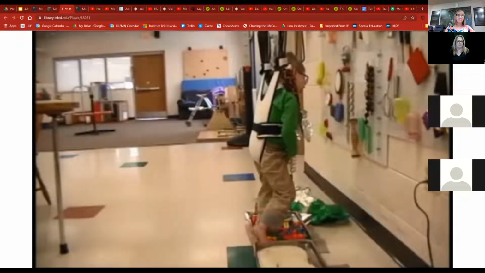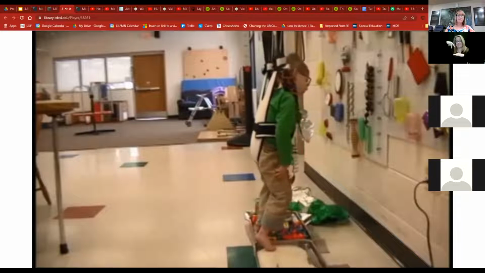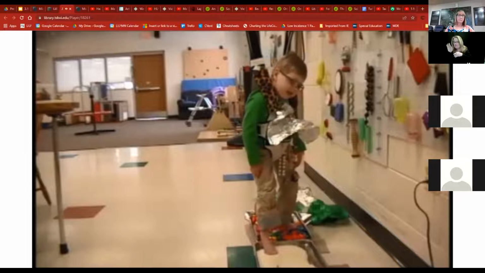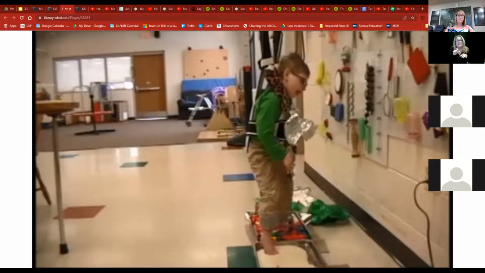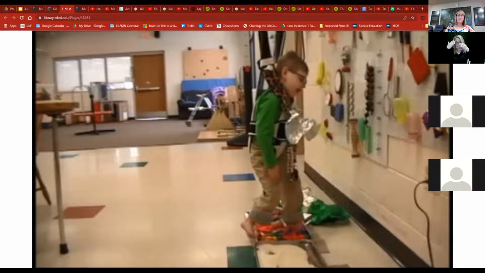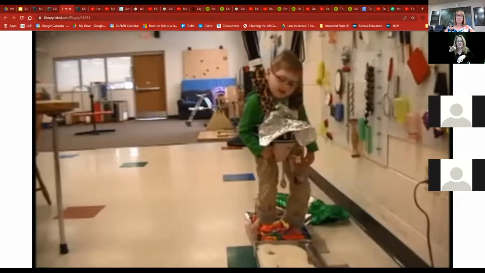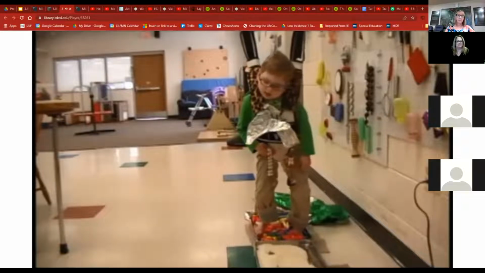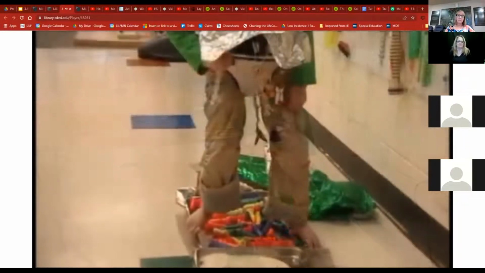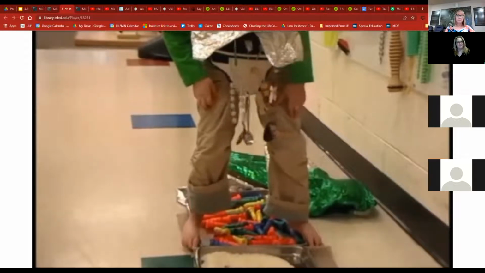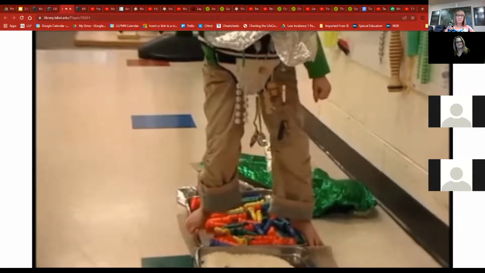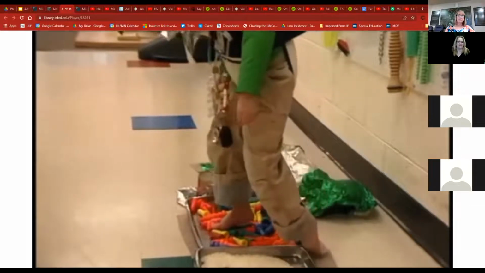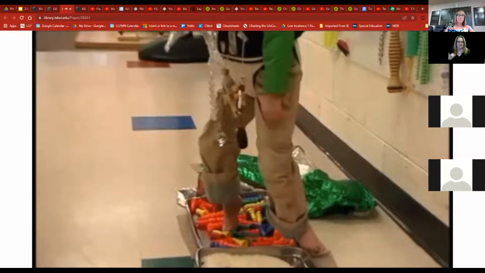New video segment. Jack is positioned upright in a hopsa dress. Beneath his bare feet is a tub of large plastic pegs and a tub of dry rice. Attached to the waist of the hopsa dress are strings of beads and a large piece of aluminum foil. Jack briefly touches the rice and beads with his feet. He shakes a string of beads with his right hand. Jack pivots with his right foot in the tub of pegs.